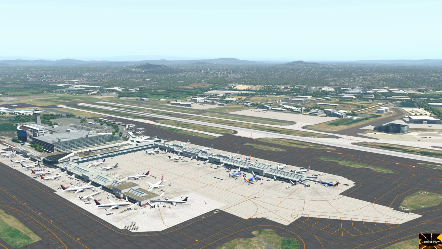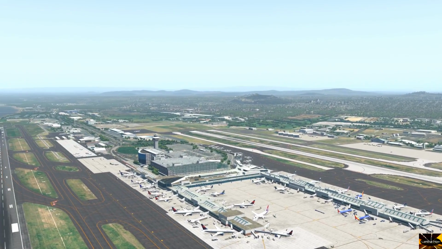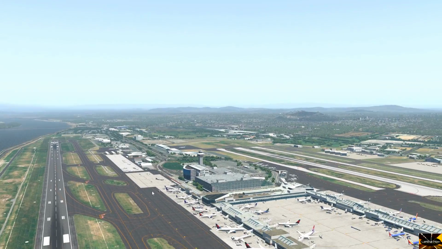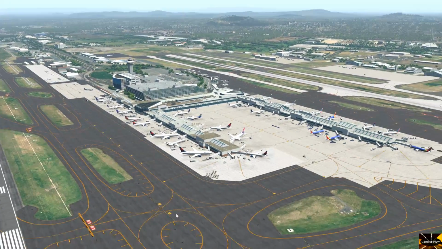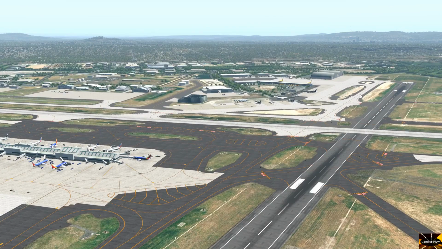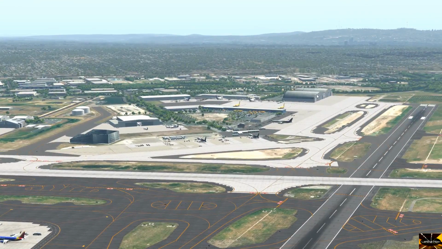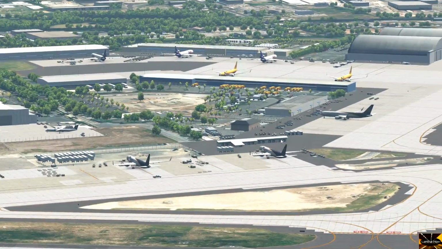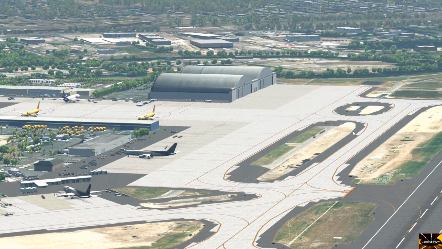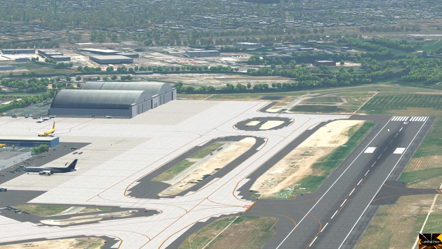No longer do airports look completely dead and bereft of life in X-plane, which was always a problem for me. I do like this. I really get the feel that I'm there. I would like more AI activity with aircraft, and hopefully one day the makers of X-plane will see that we do need more realism on that side to make it a truly immersive experience. But I'll put up with that for now.